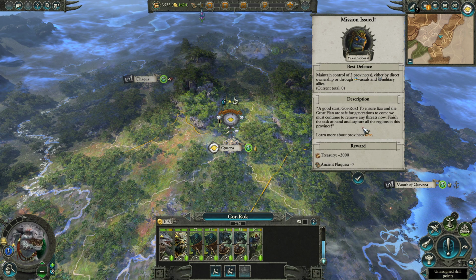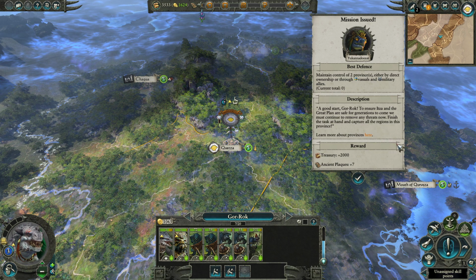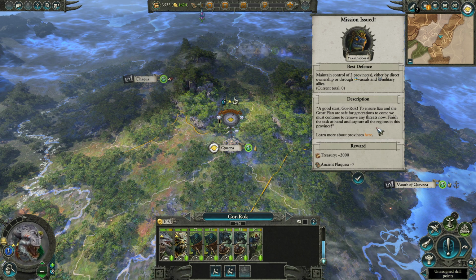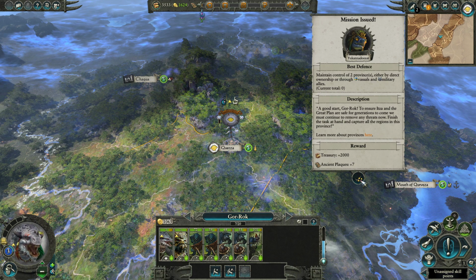Next one is Best Defense. Once you control 2 provinces. So a good start, Korrag. To ensure Itza and the Great Plan are safe for generations to come, we must continue to remove any threats now, finish the task at hand, and capture all the regions in this province.